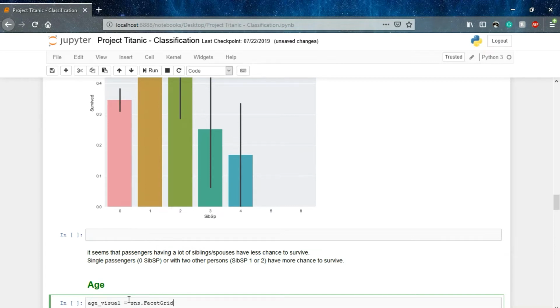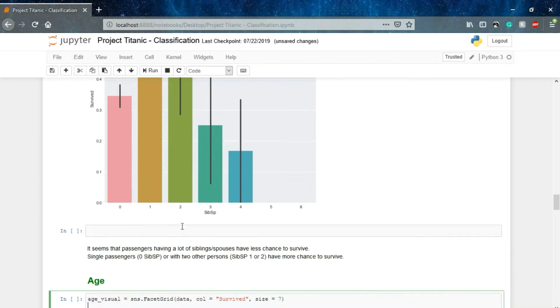Then we have to mention the data. The data is named data only, and then the column that we are talking about is survived, and then the size. Let's say the size be 7 only.